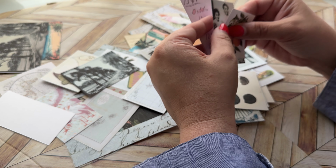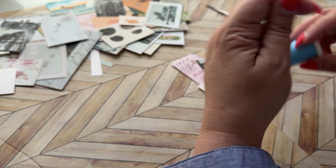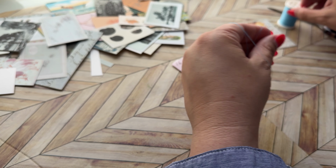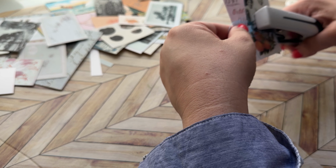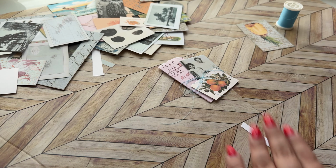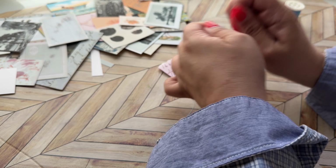The last technique is by far the easiest one, even though all of these are very simple, but this is my absolute favorite technique. I love adding this. I'm going to make a little nest, so to speak, with some sewing thread, and I'm just going to pull some thread out and then kind of ball it together in my fingers until it creates a little nest. I also love stapling this in. Again, adding the staple adds that metal element, and it works so well with the thread and holds it in place perfectly. And this is one of those techniques that you can use in so many different spreads.